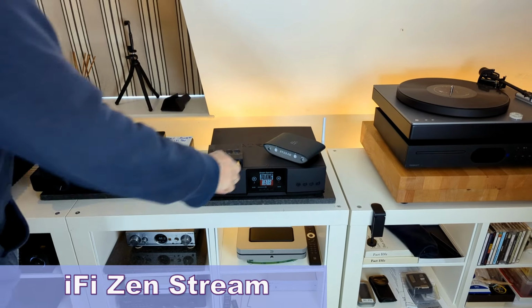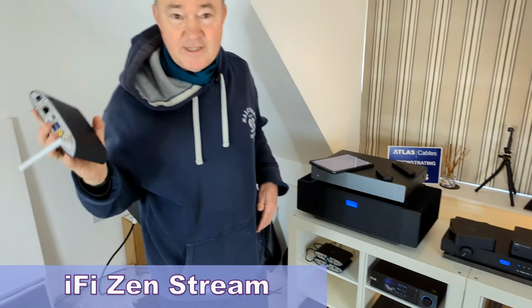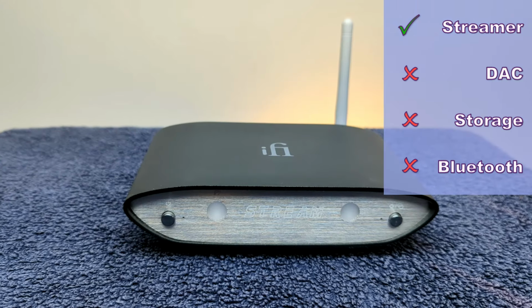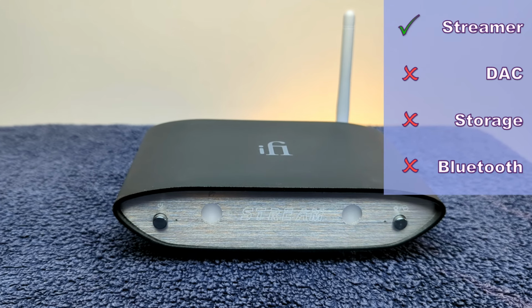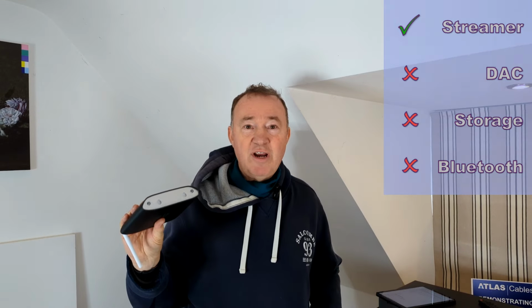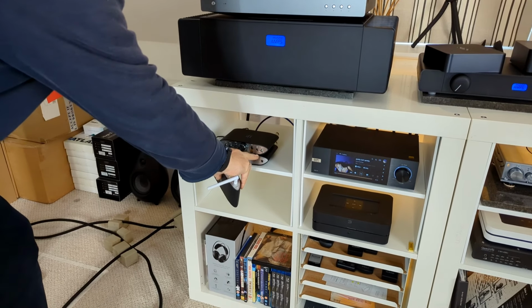Okay, next streamer for us to look at is the Hi-Fi ZenStream. This thing. It's a little bit weightier than the other guys. It's a very nice streamer, but it's a streamer only. There's no DAC inside this, unlike some of the others that we've looked at already. This ZenStream really is designed for the Zen Can, which is the Hi-Fi headphone amplifier, which is this thing down here. So this is a really nice bit of kit.